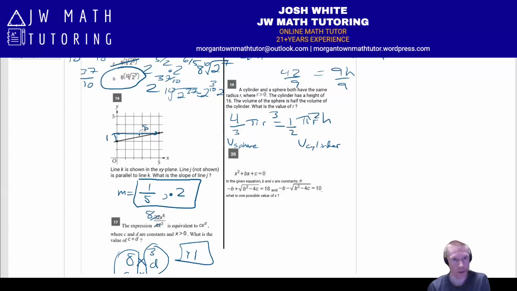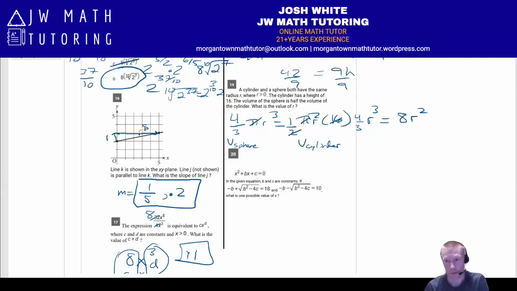Now we can also plug in the 16 for the height that's given to us. And what I would probably do next is just a couple of things here. So first, okay, 2 and 16 cancel out. That's going to give us 8 on the right side. Also, the pi's can be canceled out. You could just divide both sides by pi, but because they're both on the same side and multiplied, we can just cancel them. Okay, so on the right, we have 8r squared. On the left, we have 4/3 r cubed.